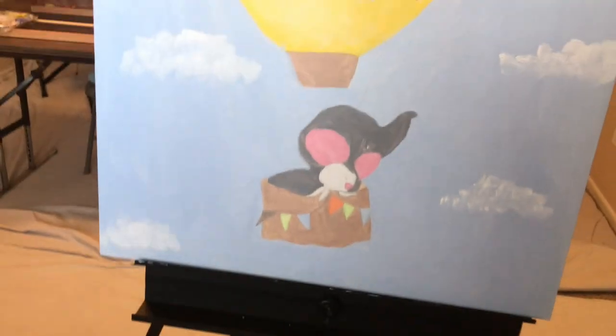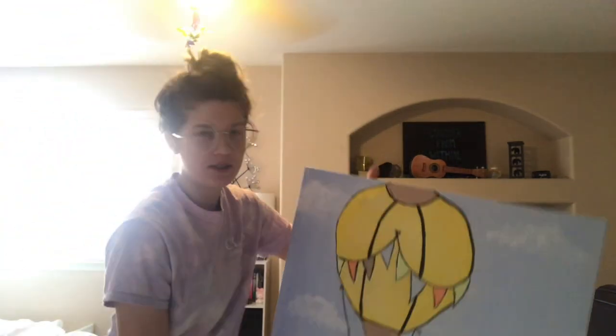I tried doing some little clouds, but now all I have to do is just outline it in black. So let's go. Okay, so guys, I finished the painting. Took me 3 hours, and this is what it looks like.